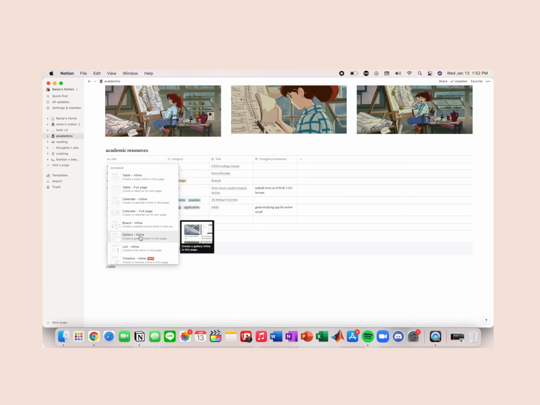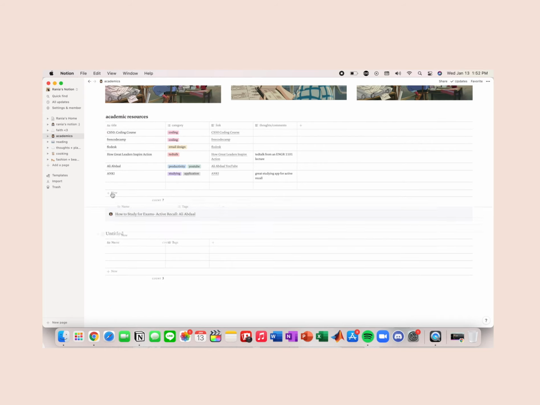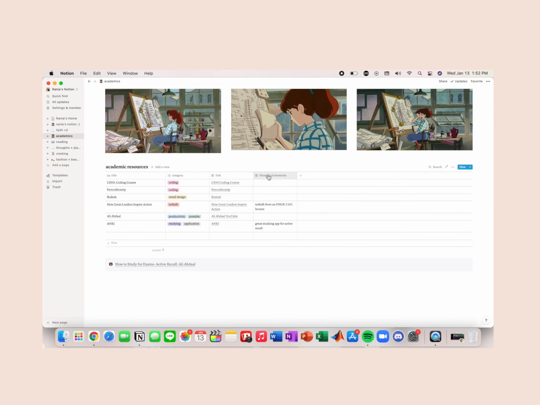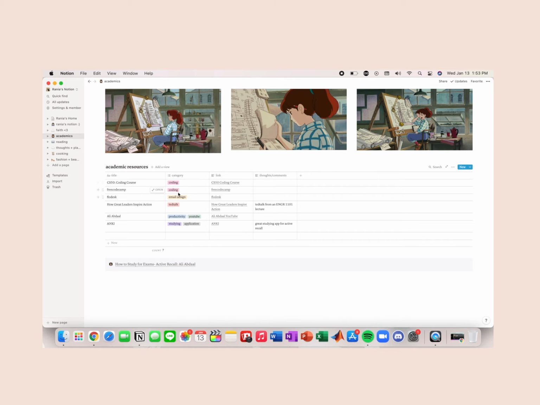But I use inline lists or just inline anything, so I can have more than one list on one page. You can organize each column to be a specific thing. So the first one I have title, category, like what would I use this resource for. If I click on it, I have it as a multi-select property, which means that you can select different tags, I guess, for whatever. Then I have this as a text, and I just highlighted it and linked that text to the resource.